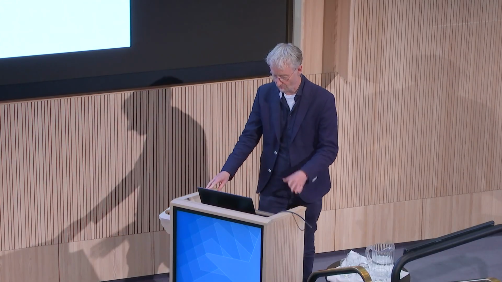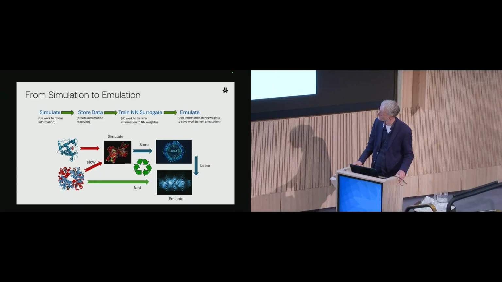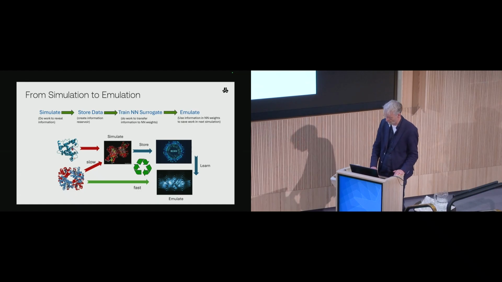I think the second part is more important. Let's say we've already subscribed to this simulation-based paradigm, and now I want to design a new drug. I design my first drug and simulate it in my computer. I figure that's not a great drug, because before doing the experiment I can already say it's not worth doing, since it doesn't seem to have the right properties. Now you come up with a second drug. In the old paradigm, you would think about what the next thing to do is, come up with a new design, and do the experiment again.